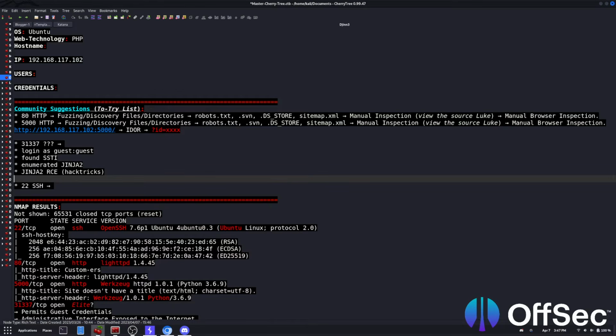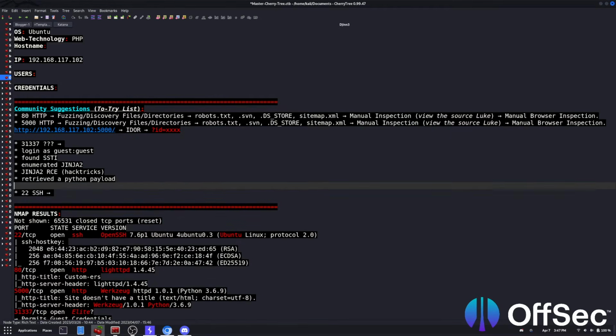And then we retrieved a Python payload, and then we executed that Python payload with Python in var temp as own.py.